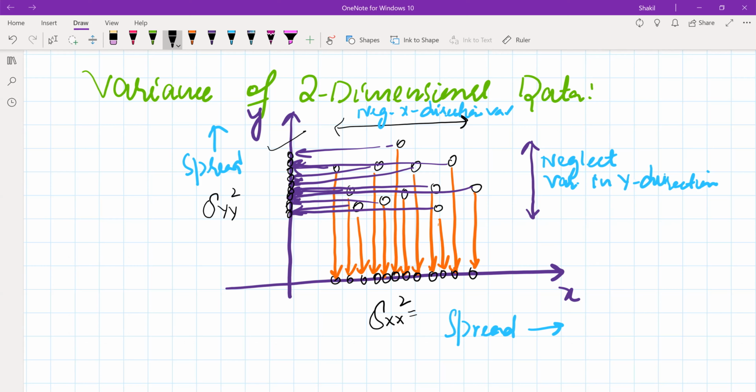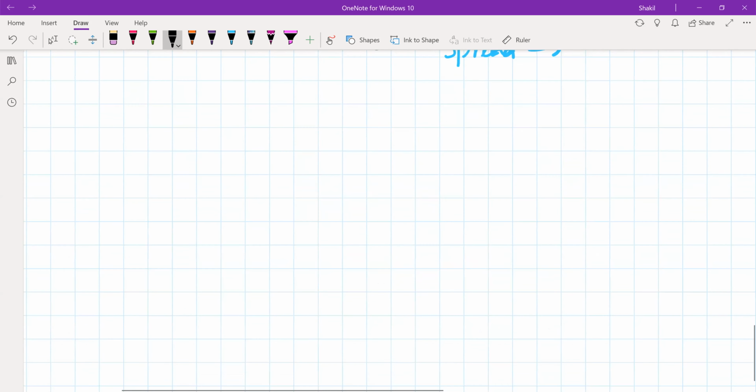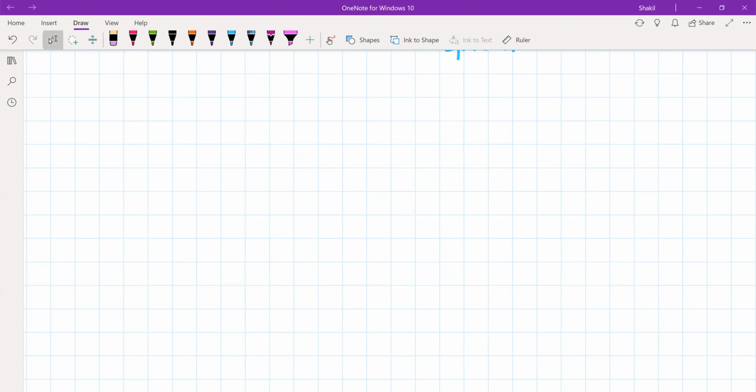Now before we proceed, let's take an example. Let's suppose we have some kind of data, and the data looks like this. For calculation purposes, let me take only 3 data points. Let's suppose the data points are these. This is my first data point, second, and third. Similarly, I have one more data set that looks like this. So these are my 2 data sets.